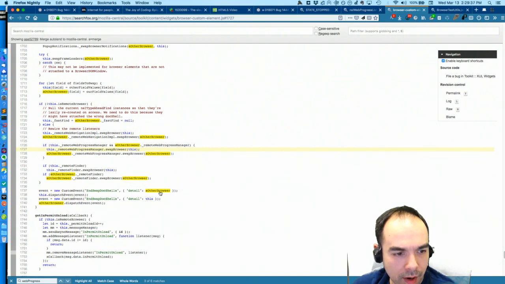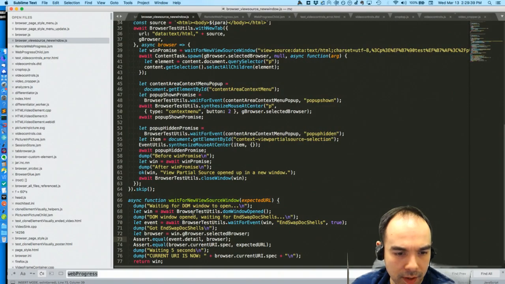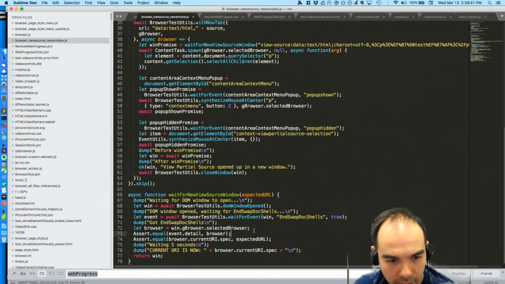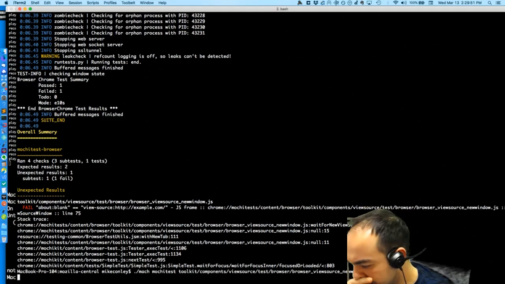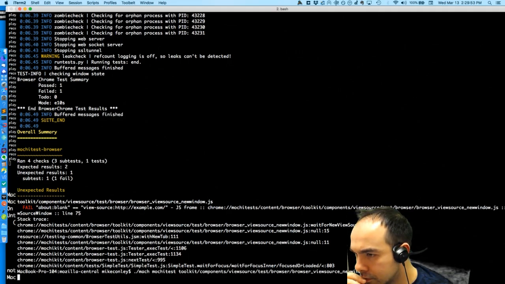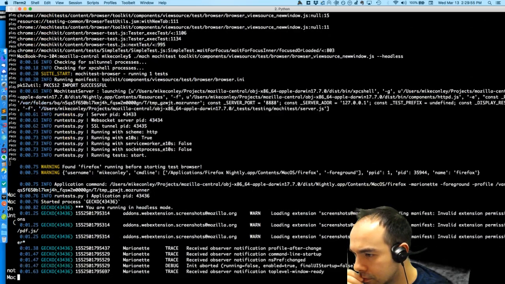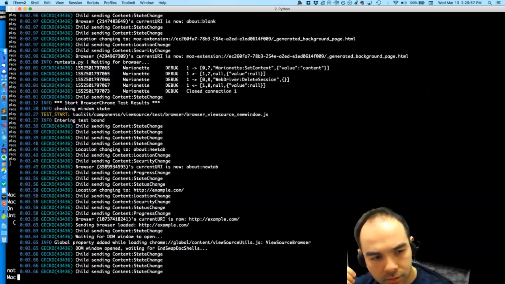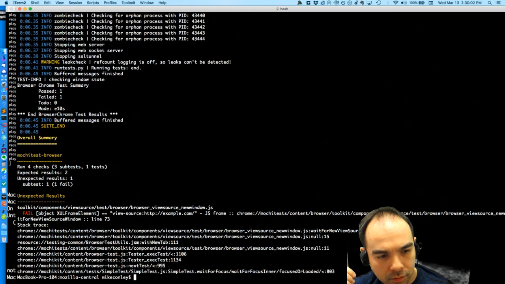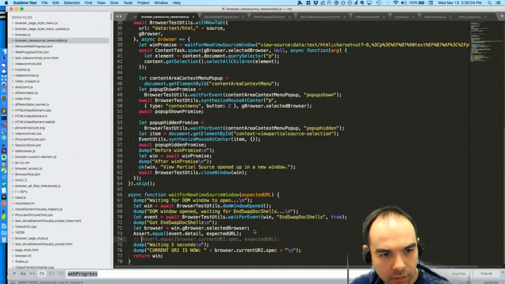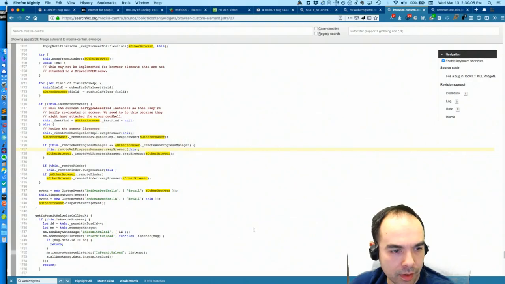Details being the other browser. So that actually shouldn't be the case. But let's take a look at what the expected URL of the other browser is. Other browser.